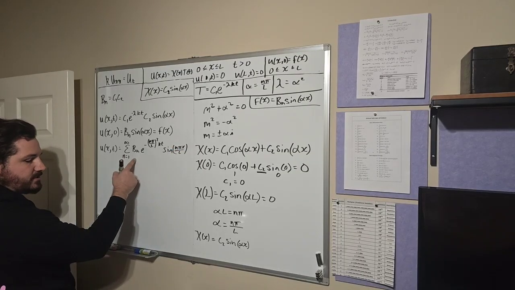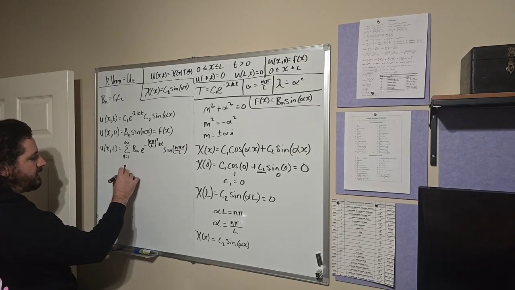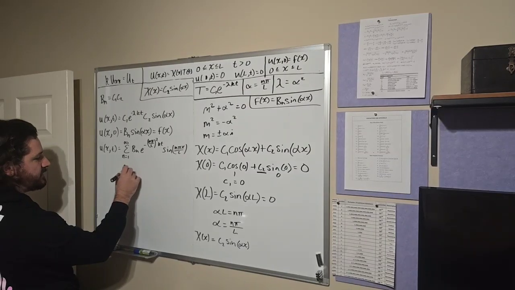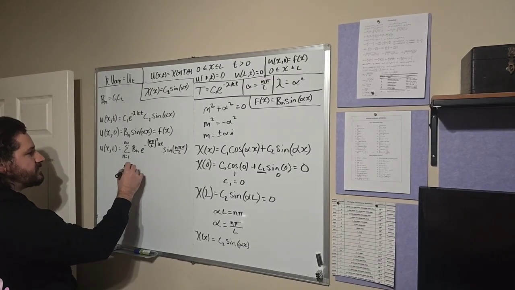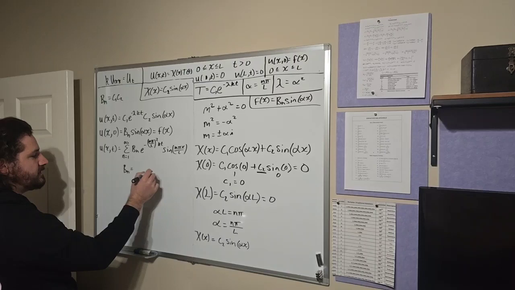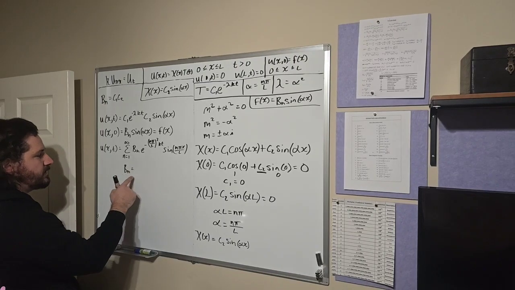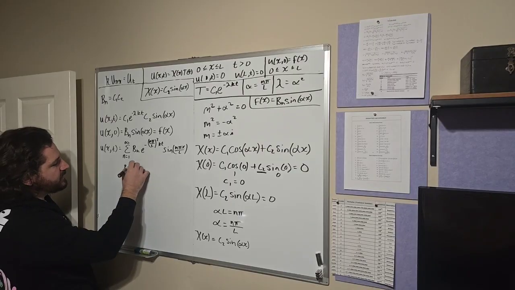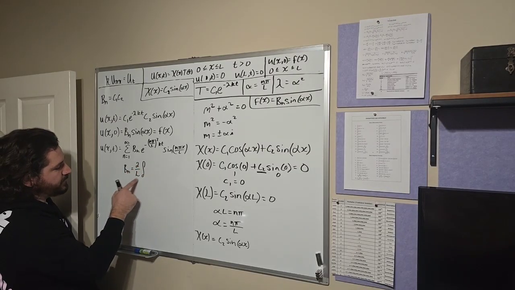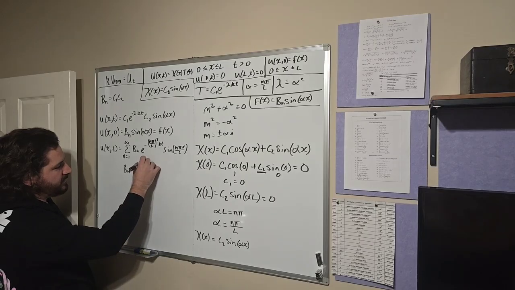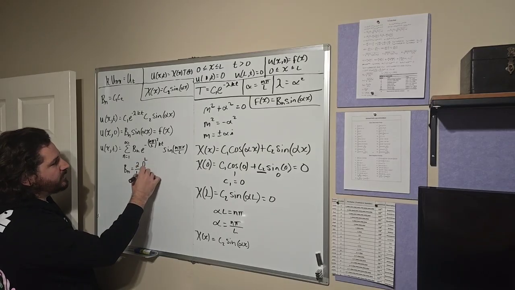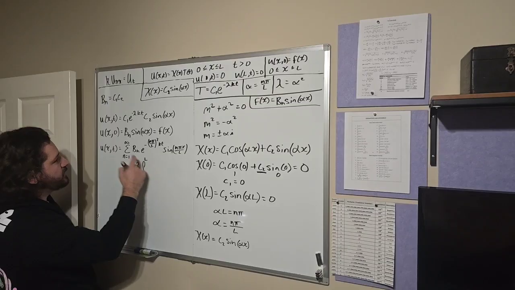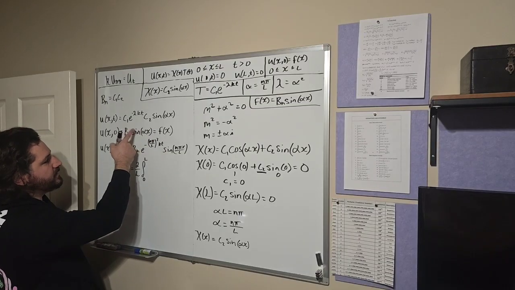And now this b sub n term is already defined for the sine expansion of the Fourier series, and that's normally defined as f of x times sine, and that's an integral. So this is the half range because we're going from 0 to l, which gives us 2 over l for this particular coefficient of the Fourier series, and we have 0 to l. And then inside we have the function of x is here.